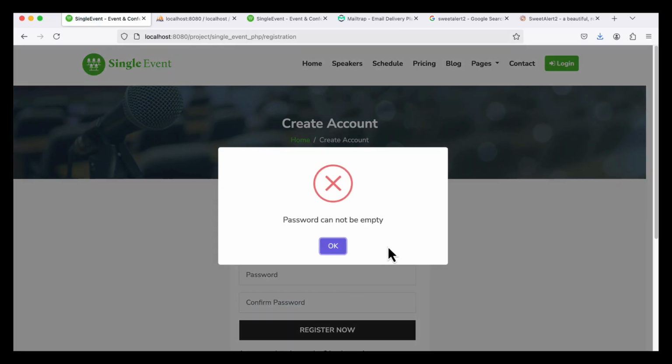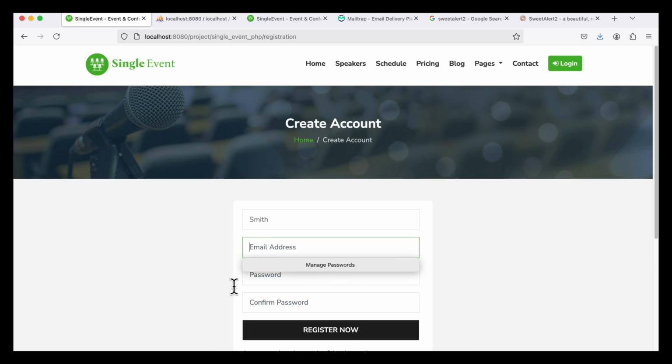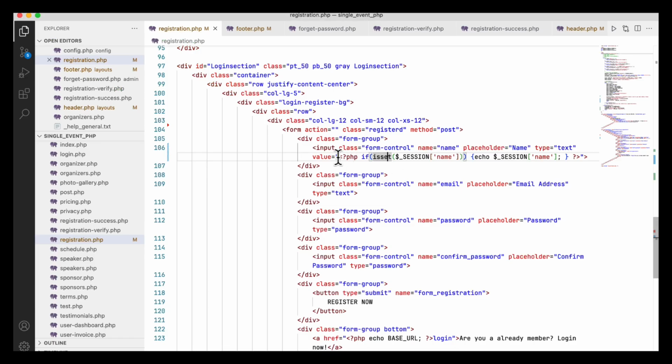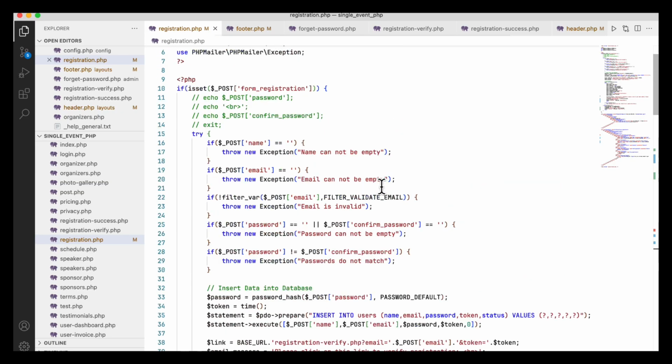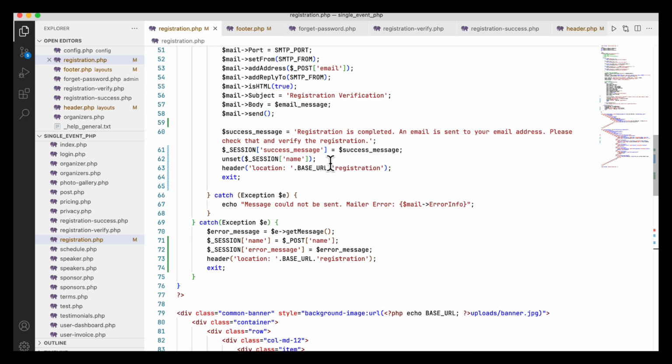Enter password cannot be empty, but the email is not here because I did not apply the same way in the email. So no problem at all, here I am going to implement it. This is the email. So here it is email. Now similarly, I will have to put the data in here.